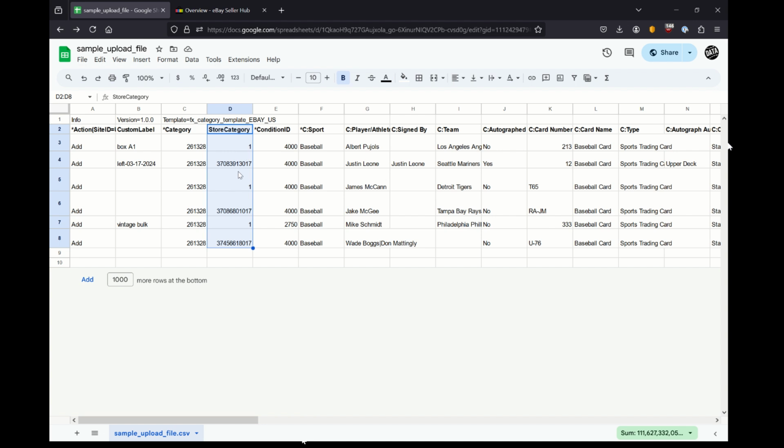Condition ID, this is another code. This is related to, for the most part, is it graded or is it ungraded?